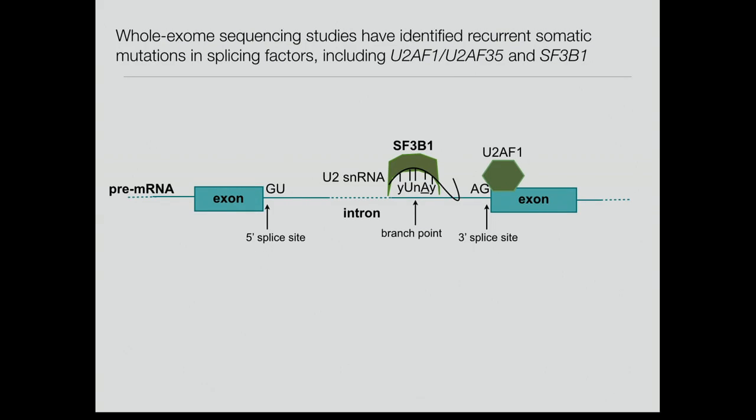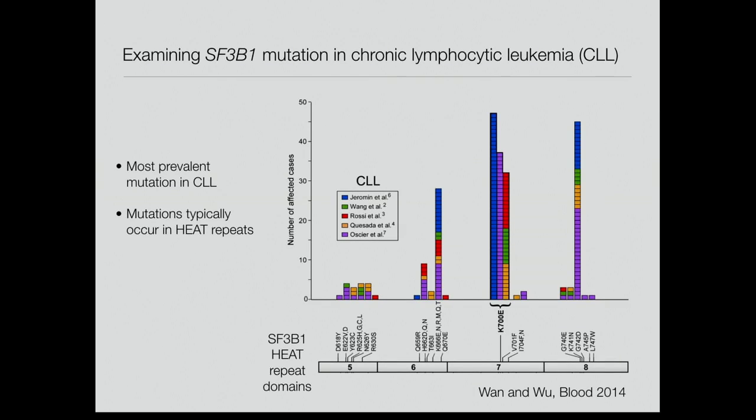So what I just described was our studies on the effects of U2AF1 mutation. Another way that we could perhaps understand the functions of these mutations is to look at other splicing factors and maybe compare their transcriptome effects. Another one that we looked at is SF3B1. Again, it's a factor that's associated with the branch point and is also involved in regulation of splicing.